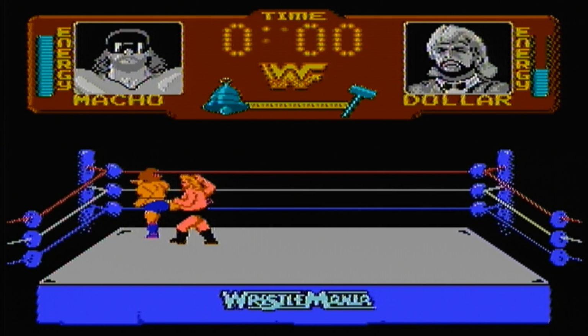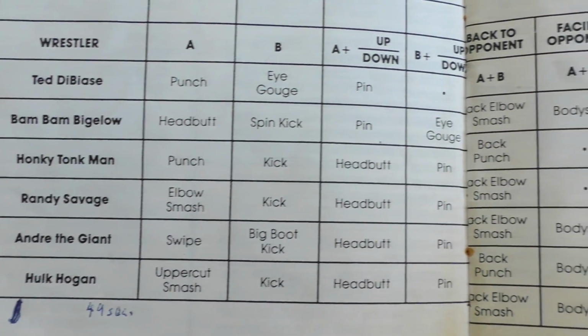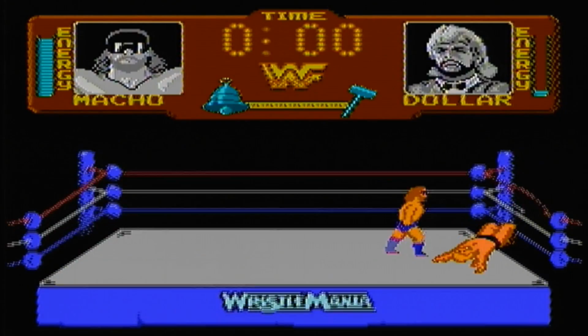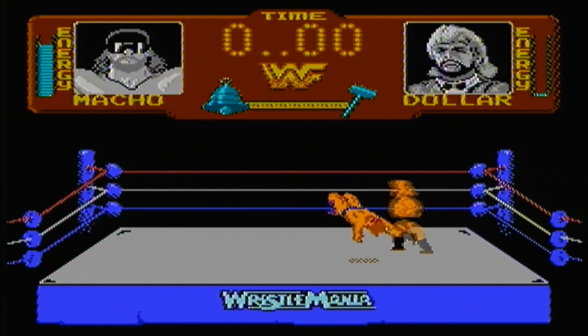What's going on here? The manual lists each wrestler's unique moveset, covering a whopping 20 moves in the entire game, including pinning your opponent. It's so limited, and the only finishing move I see on the list is Macho's elbow drop. Because it's the only finish you need.